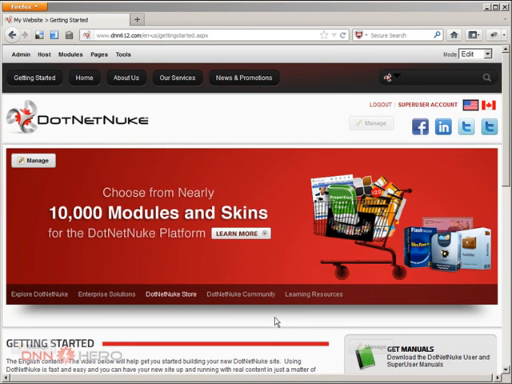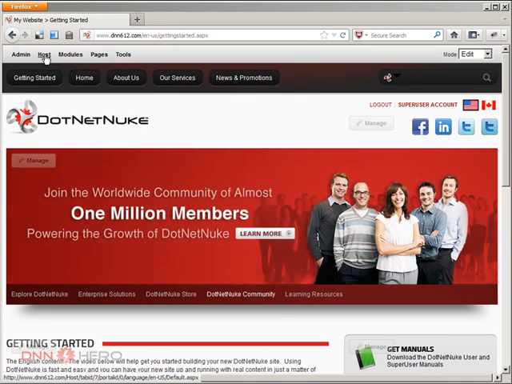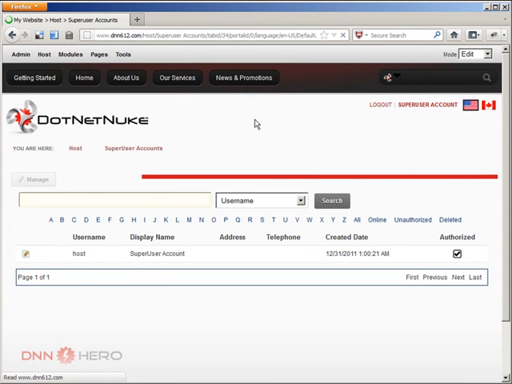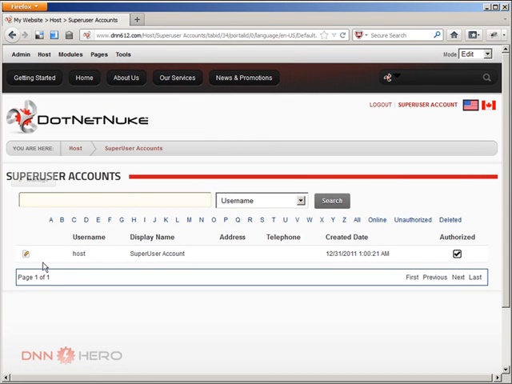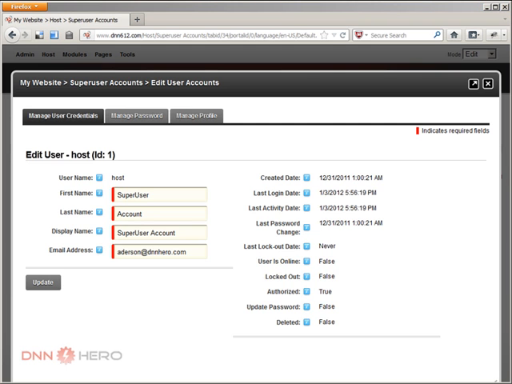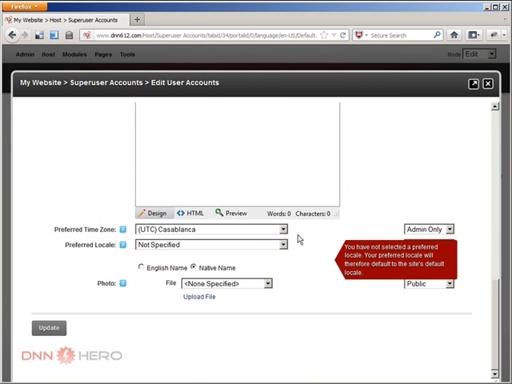And where do I see that? I see that in my profile. I'm a super user, so I'm going to go to host and super user accounts. I'll go to edit here, my super user account, and from here, I'll go to manage profile. I'll scroll all the way down, and here, preferred locale.